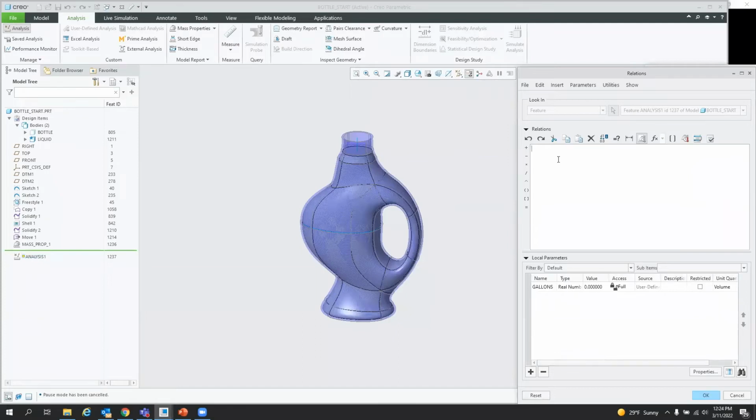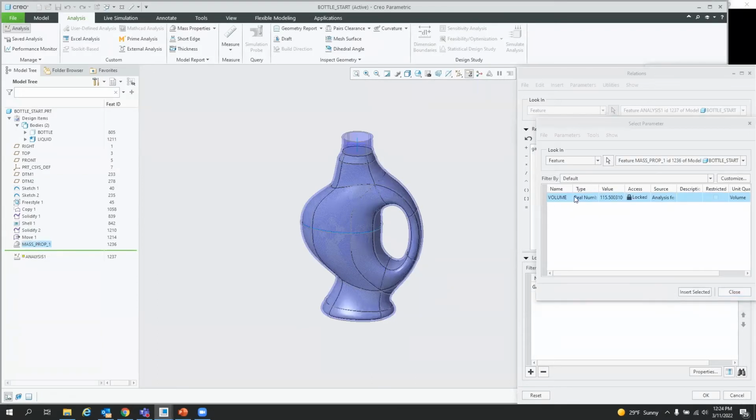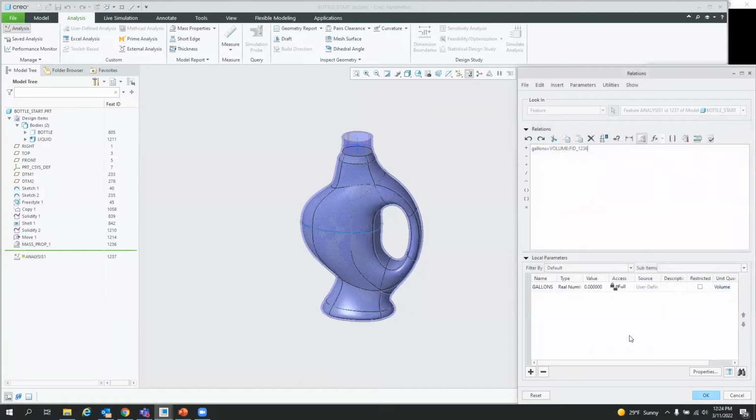So now I can come up here and say, I want gallons to equal, I can insert, and it's a feature, pick on my mass properties. There's my original volume, the one that I created the analysis feature from. I'm going to insert that. So it's going to tell me gallons is now equal to that feature ID.